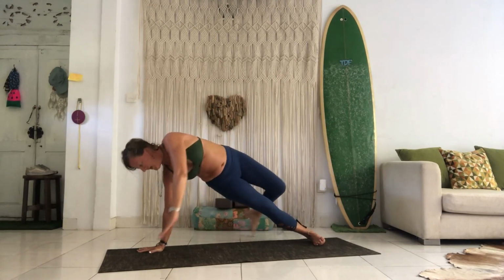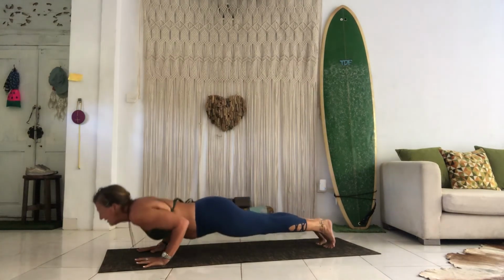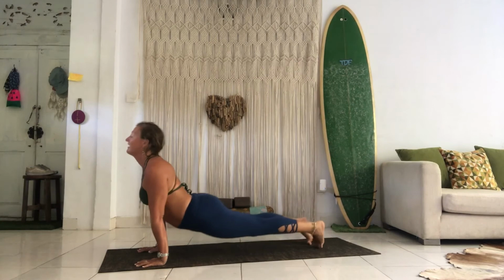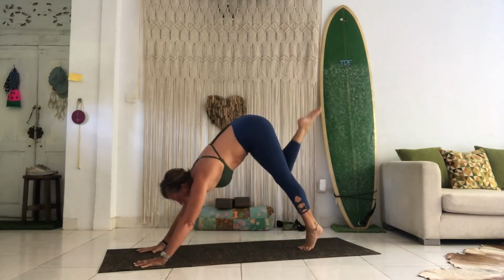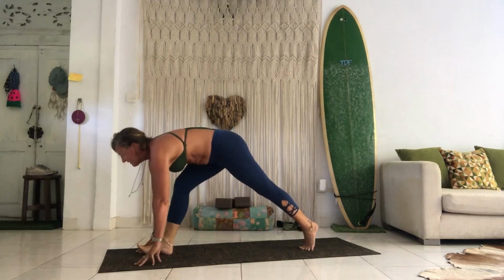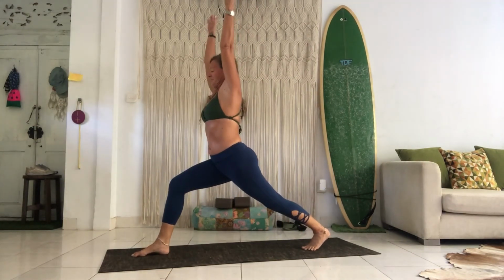Exhale, coming back down through your vinyasa. Exhale, chaturanga. Inhale, Urdhva Mukha. Exhale back, Ardha Mukha. Inhale the right leg. And step forward, bringing the knee through the chest to our crescent lunge. Inhale and lifting all the way up.